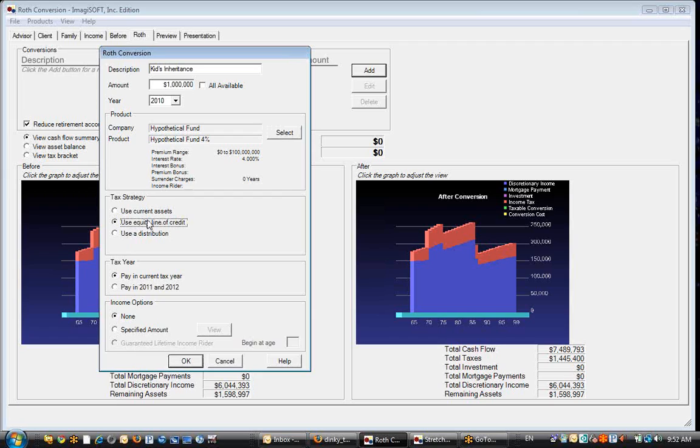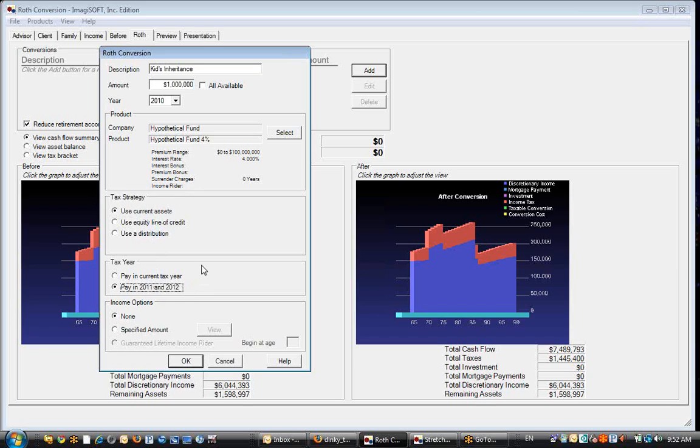This one can be construed as a linked transaction. Something goes wrong with your Roth, something goes wrong with their equity line of credit, the bank calls in the note or whatever it is, and then they point the finger at you and say, he did that to pay the Roth taxes, and then you could be in trouble, you could lose your license. I would recommend that you do this one. And if they don't have the current assets, then make them sign something, make them talk you into using one of the other two. That's my point of view. You may or may not agree with that.